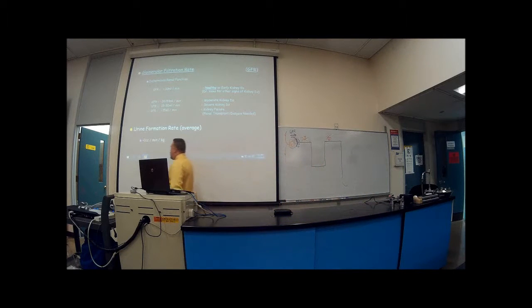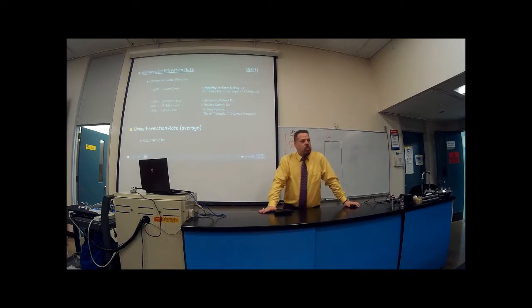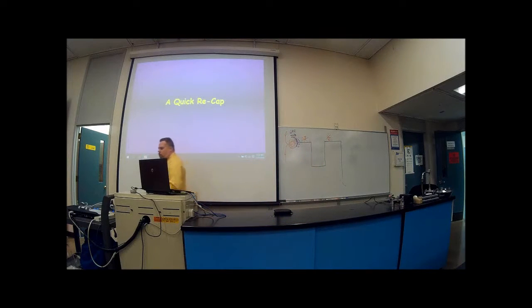In urine formation, it's about 1 cc or 1 milliliter. A cc and a milliliter are the same thing. So 1 cc per minute per kilogram. If you have a 70 kilogram man, which is about 144 pounds, you should be able to put out about 70 milliliters of urine per hour. Okay? And you should know those things when you get into these other fields. Okay, so that's all I want to say about GFR.